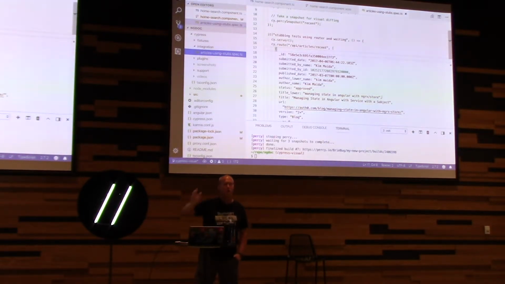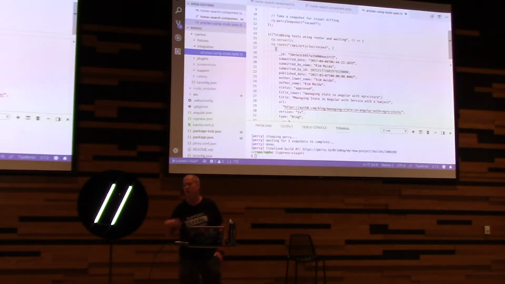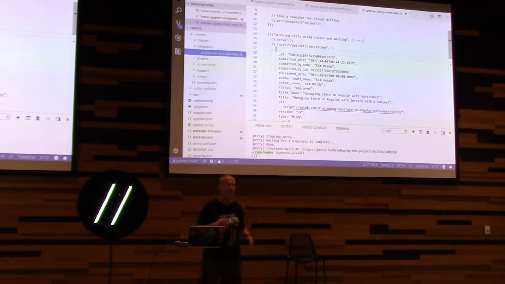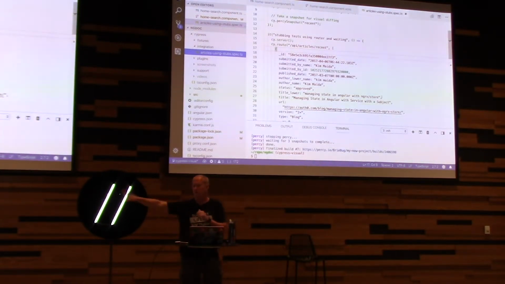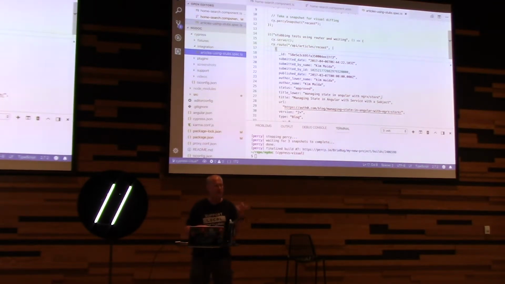Wow. So stubs is probably the most powerful thing with Cypress because what it allows me to do is go ahead and intercept the call as it starts to leave, as it leaves my application and Chrome is actually picking up the request to send that off, that I can go ahead and intercept that and return the exact data that I want to do.